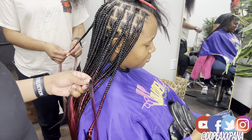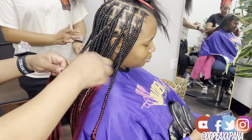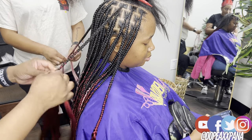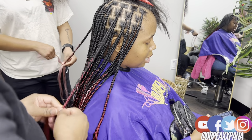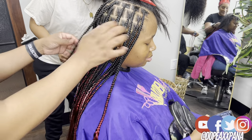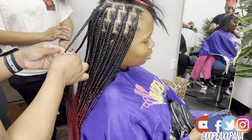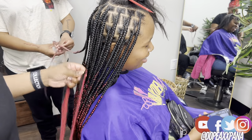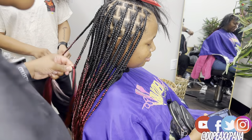So yeah, I'm gonna let you guys watch me finish this style out. Before we talk about the finishing touches, you guys can see that I am using my assistant. Today I have Imani. I've been using an assistant lately just so I can get my clients in and out. It's a lot easier. What my assistant will do is obviously prep hair, help braid down, keep the floor area clean around where we're working, and dip my clients for me.